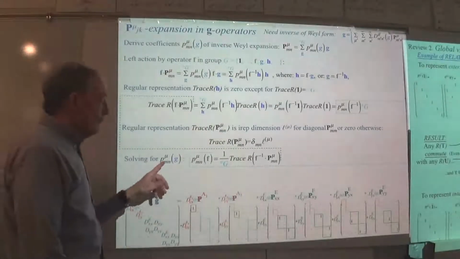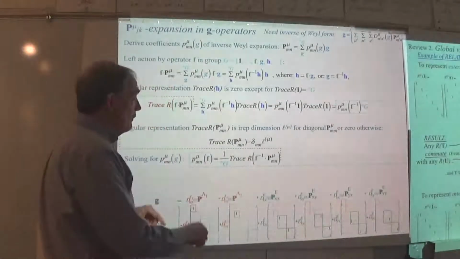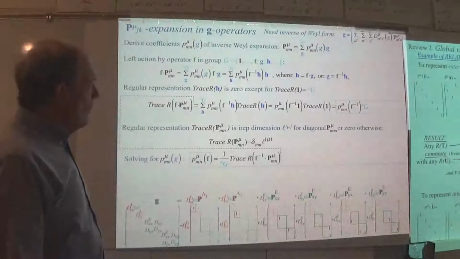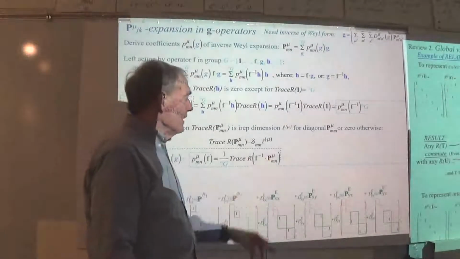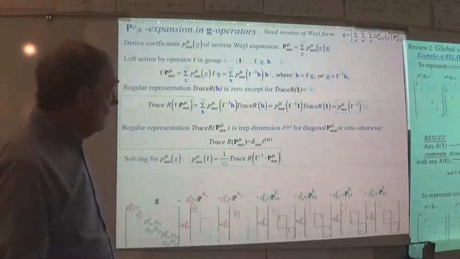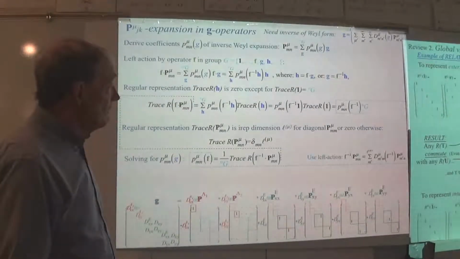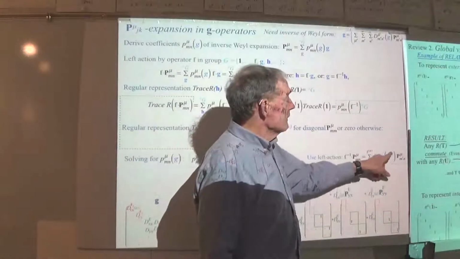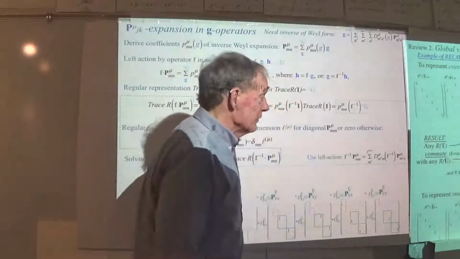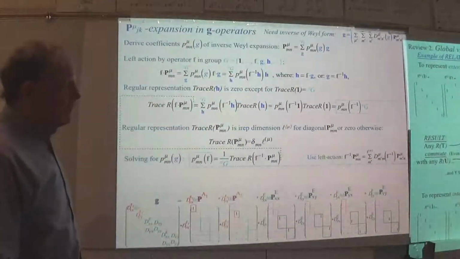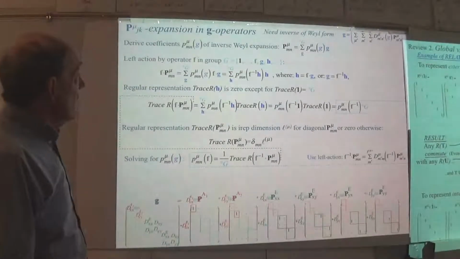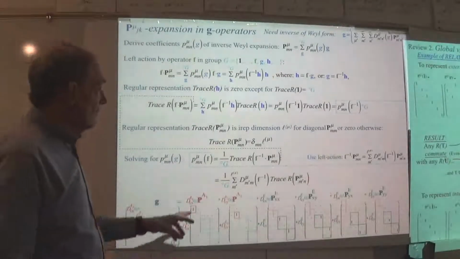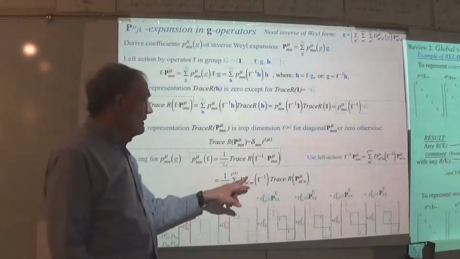So you got to solve this relationship here for this coefficient. And there you go. It's going to be the trace of this. Okay, so that means we got to go through and write down what the trace is of that with this darn F inverse there. Okay, well, we know how left action occurs. Left action occurs with the D's. Okay, summing over the left index, M prime. Okay, so we're going to have a coefficient. It's going to be an irreducible representation of this operator F with an inverse on it. Okay, so there you go. You get a trace over this, the D of this.